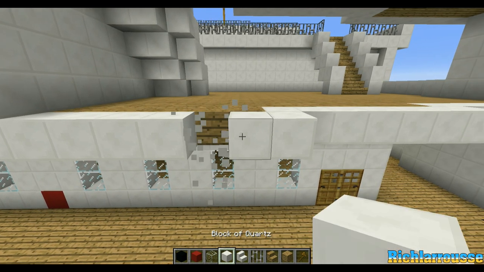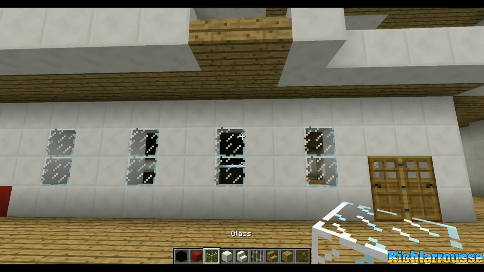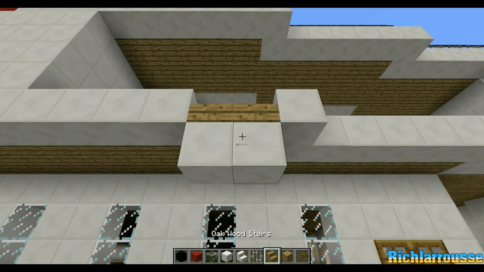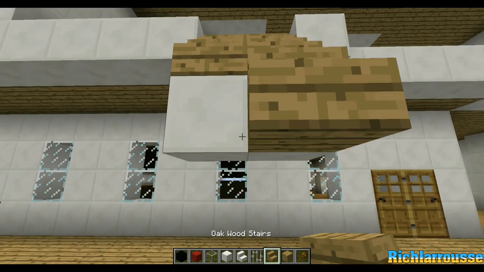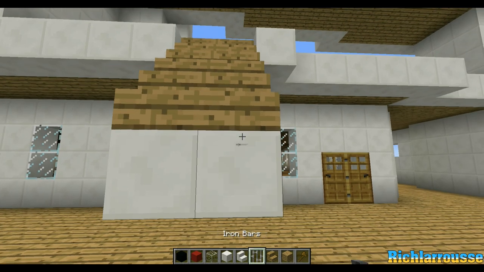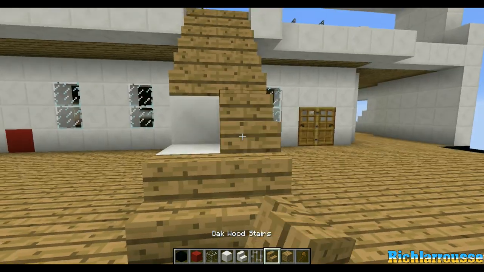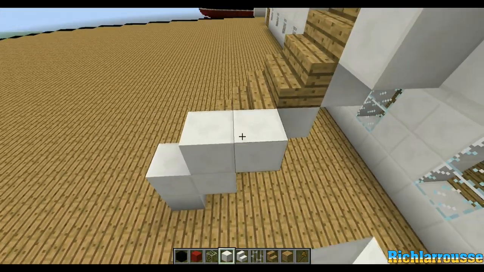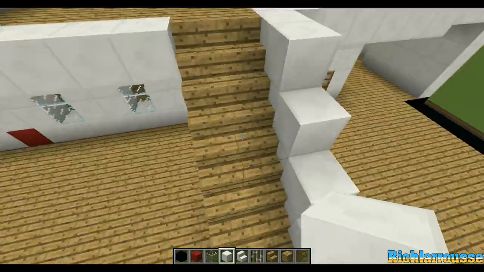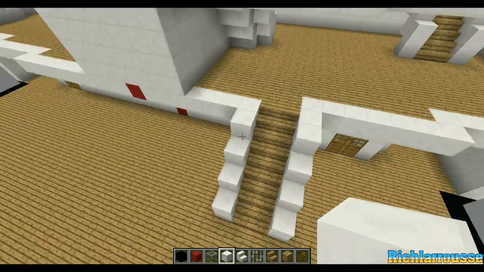So remove 2 white blocks. And it's the same process, add the stairs going down again. So blocks, stairs, blocks, stairs, blocks, and blocks again, and then stairs, stairs, stairs, stairs. And then the banisters, 2 up, 2 up, 2 up, 2 up, and then 2 up, 2 up, 2 up, 2 up. There we go. So that's our staircase there.